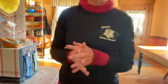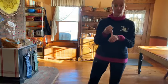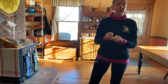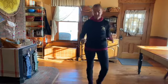Okay, we are back for warm-ups, cycle three of the year. So it's the beginning of December now. Month three, week two. We start off with running in place.